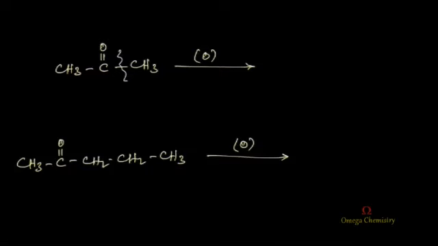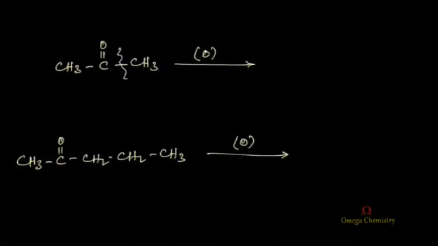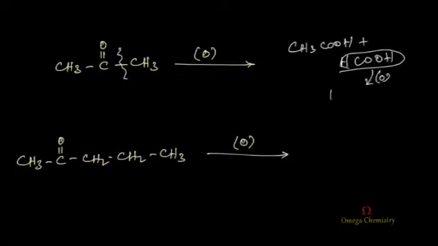So here I'll get two carboxylic acids, like acetic acid plus formic acid. So two acids I will be getting, and this formic acid can undergo one more step of oxidation to give water plus carbon dioxide, right? But in the case of unsymmetrical ketones, we will get a mixture of products. To find the major product, Popov rule will be helpful, right?